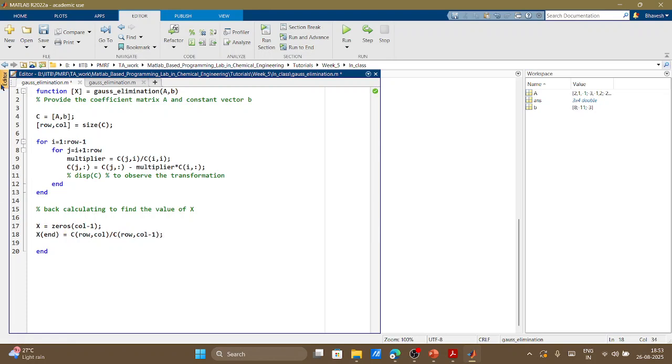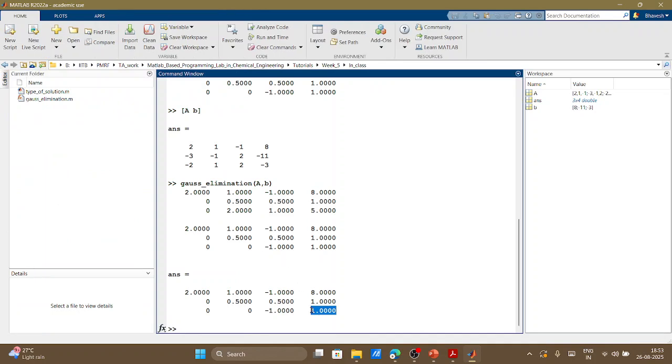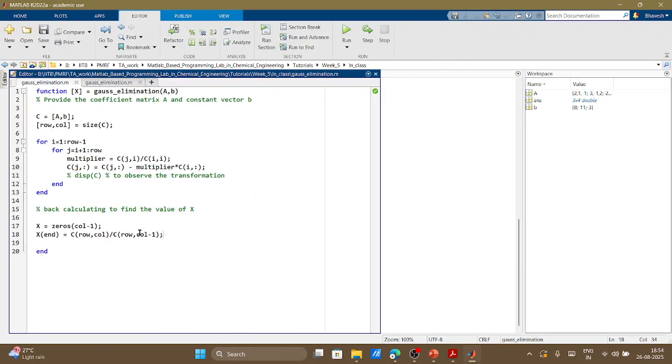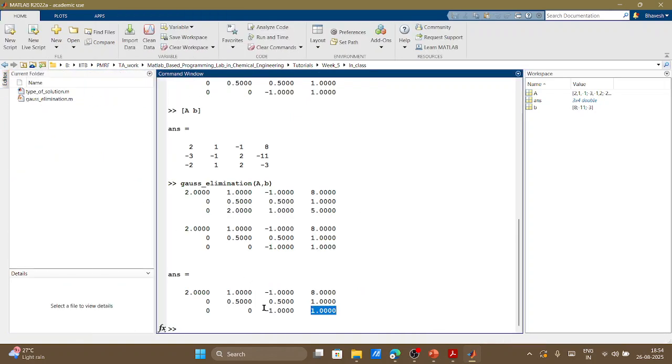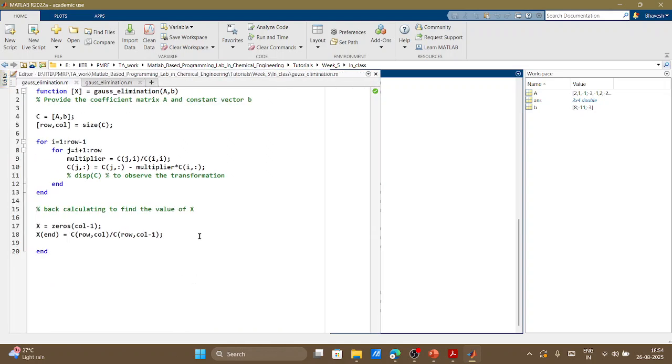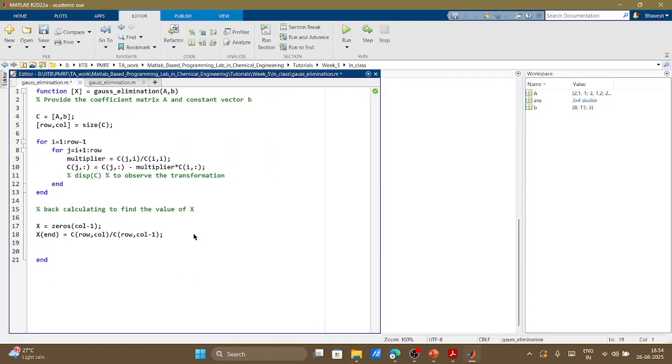Are you able to understand it? See, what I am doing, I am accessing the augmented matrix's final element, which is row, column, right? So C row column will correspond to third row and 4th column, that will correspond to 1, which is the final row, column minus 1. So I am dividing it by this element. So this will give me the end value, the x3 value. Okay. Now for the other elements I have to back calculate it.